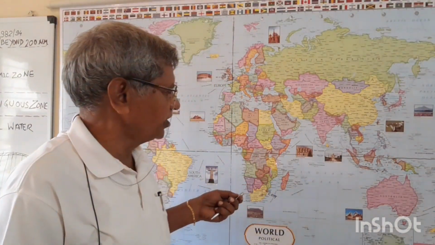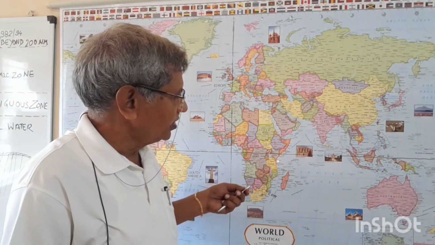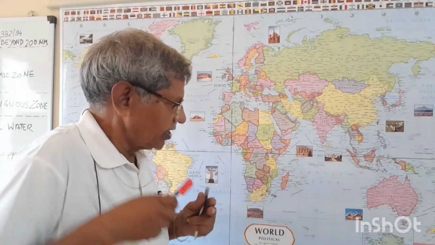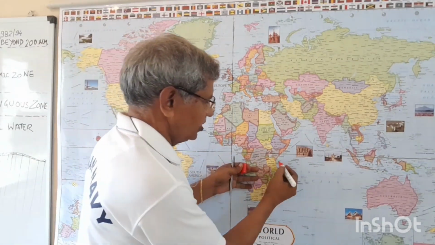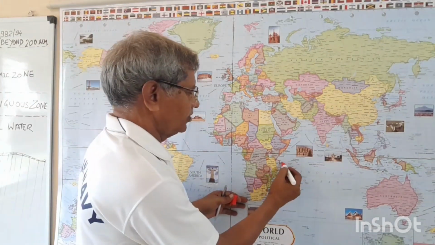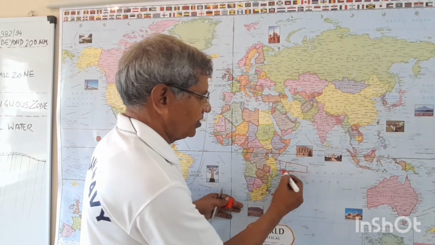And people or countries can have the rights as mentioned in UNCLOS. Like here you can see a country, Tanzania, a separate country, completely away from others on the seaside in Africa. 12 nautical miles, you can take it from here, something like this. From this baseline, 12 nautical miles is the territorial water. Under 12 nautical miles can be the contiguous zone, and up to 200 nautical miles can be the exclusive economic zone. After this becomes the international water.